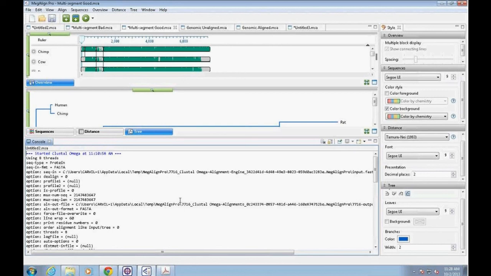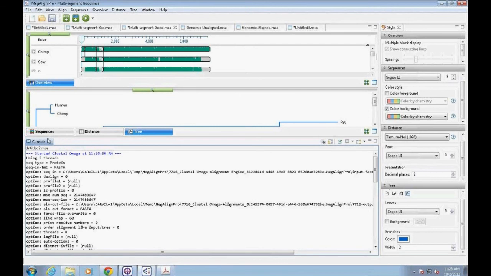Someone wanted to know if there's a limit to the number of sequences or genomes they could align and the length of them. Sure, MegAlign Pro here is memory limited, not number limited. So really, depending on how much memory your computer has, you're pretty much unlimited by your sequences. I can't give you a straight number on that, but it can handle very, very large amounts of sequence files here. Okay, thank you.